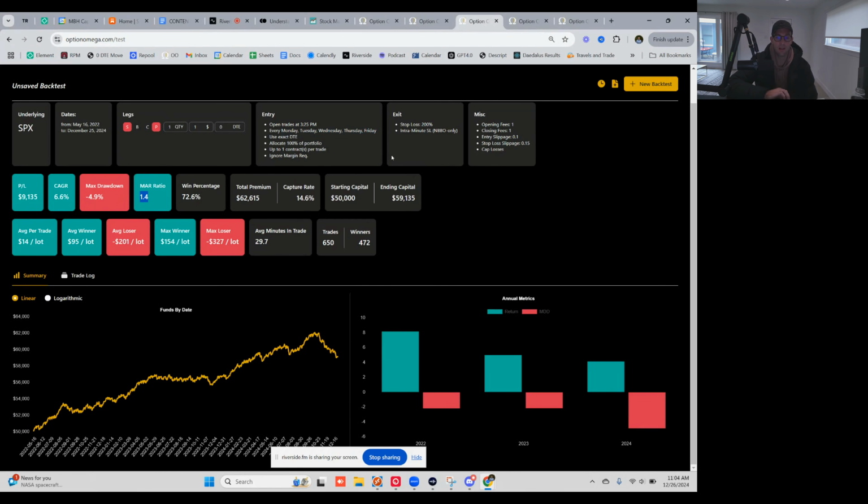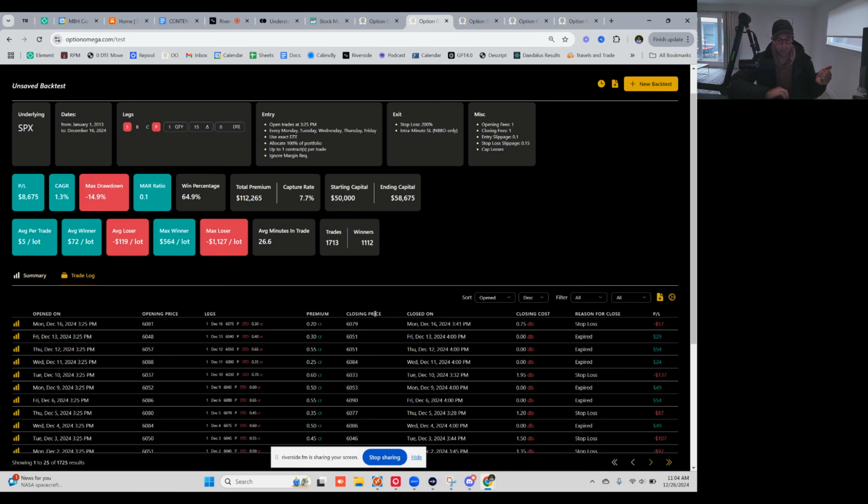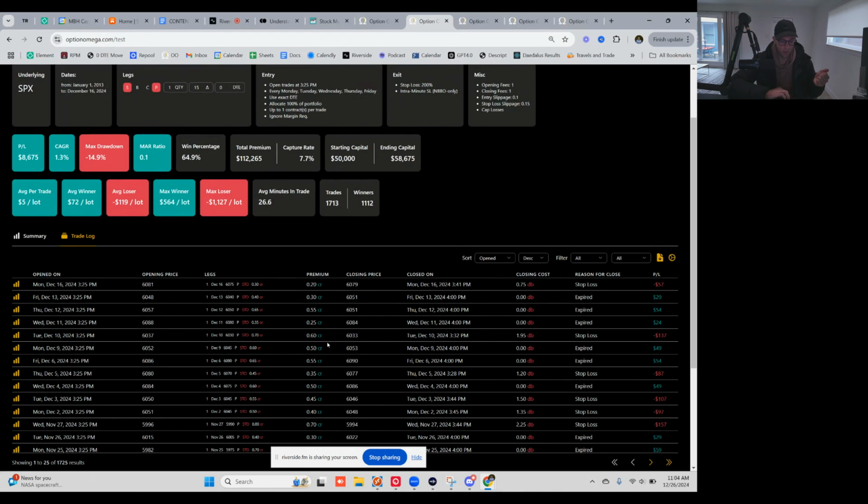The next thing I would like to speak about is people are like, oh, well, why don't we delta target? So if we look at delta targeting, you can see that the capture rate comes down. It may work a little bit better and higher in vol, but the concept here is that when we're taking risk, we want to take the same size risk every day. So when we're trading a 15 delta option in a high VIX, we could be collecting significantly more. You'll see here 20 cents, 60 cents, not very high.